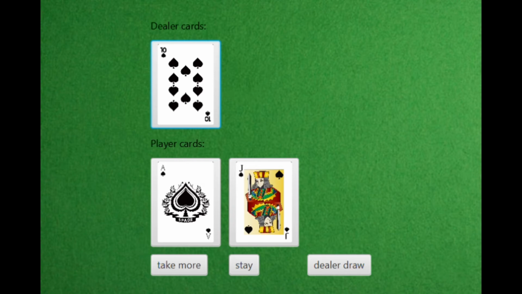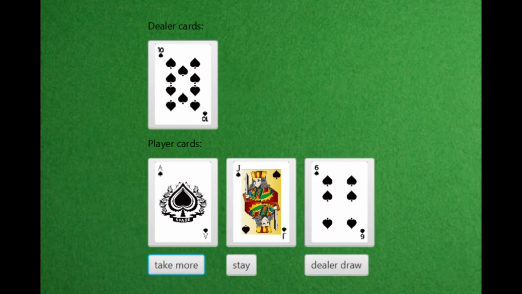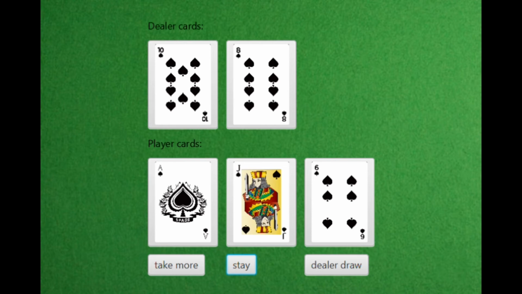I think my chances are pretty good if I take 1 more. It's not gonna go over 21, I hope. Let's take more. Oh, it's cool, it's a 6. That totals up to 18. Yeah, pretty close. Don't want to take more risks. So I'm just gonna stay. Draw is 18. Draw is better than lose.